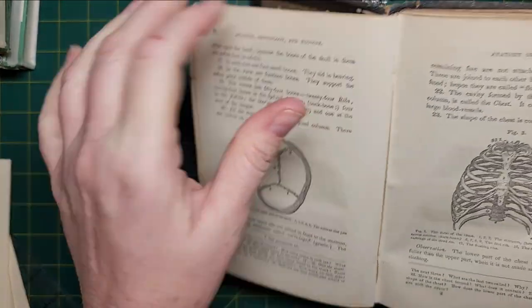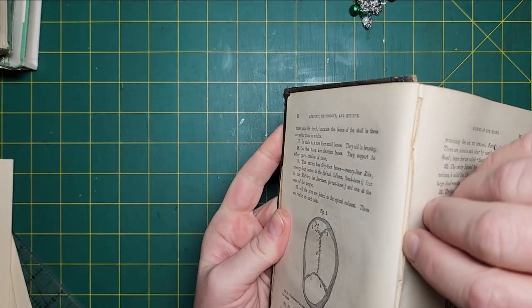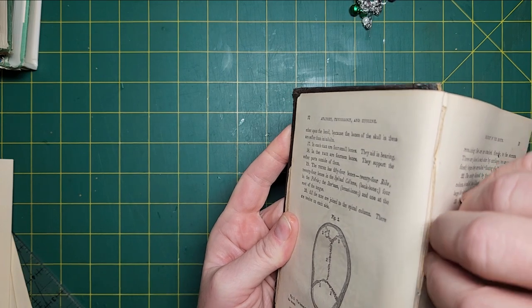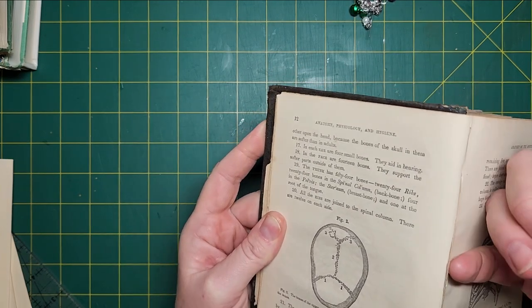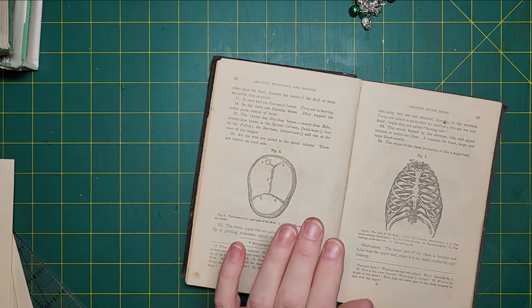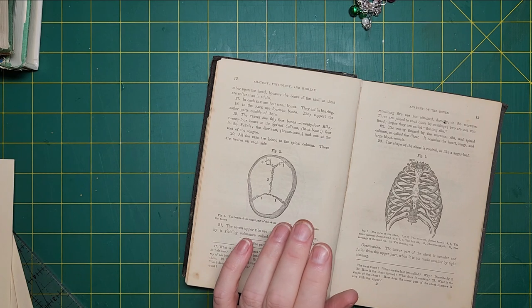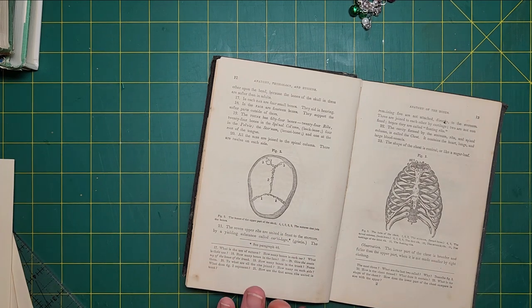Look at that. The length of this thread is probably a good 5 inches. I will cut that. Some people recommend using a seam ripper, but what I like to do.